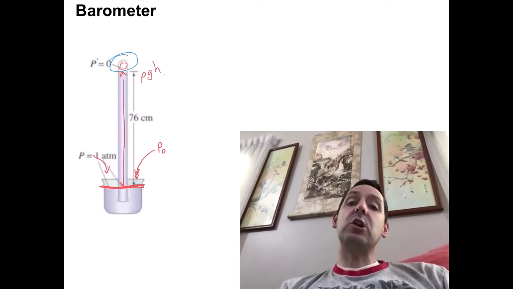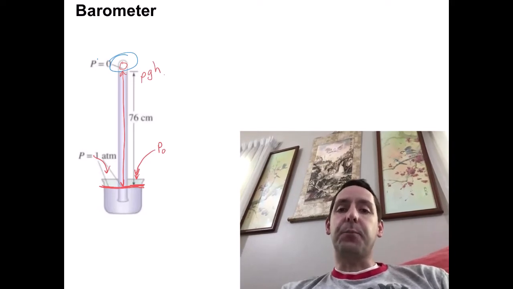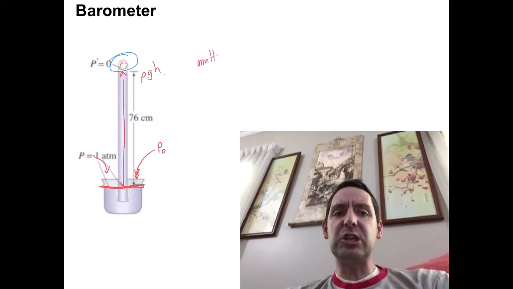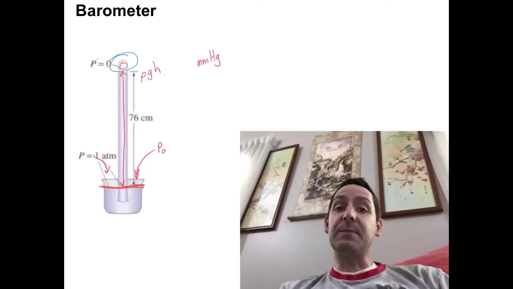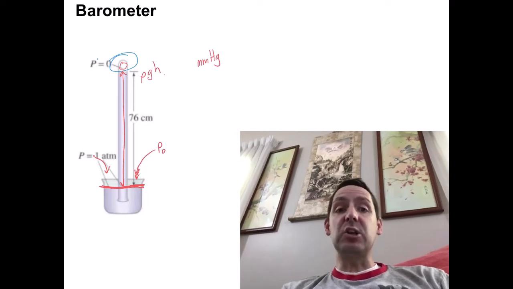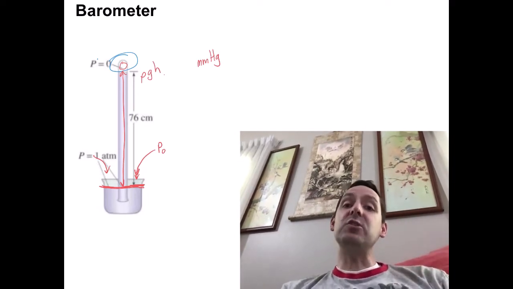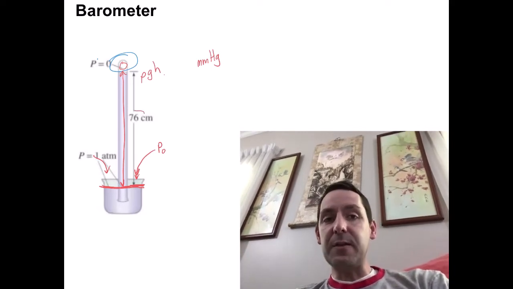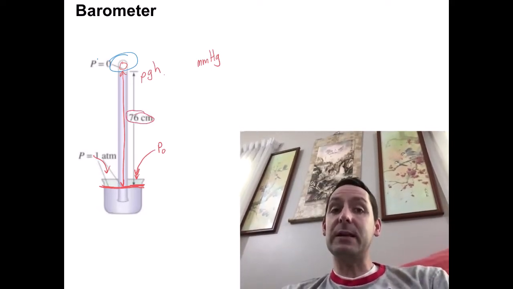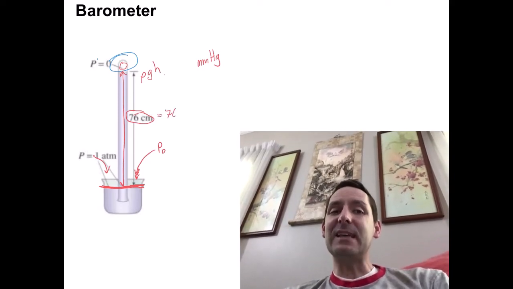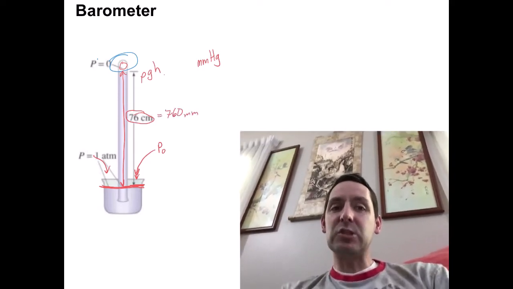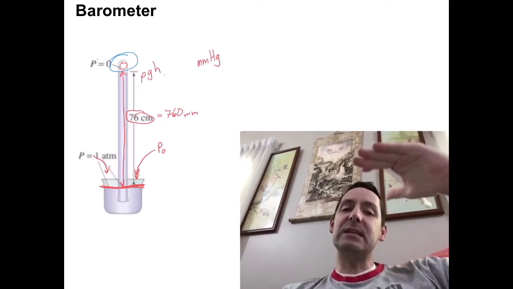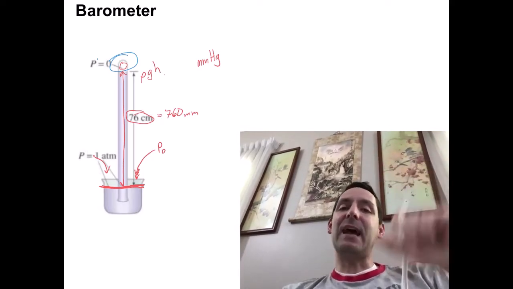Now, one of the most common types of pressure units actually is something called mmHg. And 1 atmosphere is about 760 millimeters of mercury. Now, the reason why they use millimeters of mercury is because mercury is very dense. And you'll notice right here that this is 76 centimeters. What is that? Well, 76 centimeters is 760 millimeters. And so a normal 1 atm pressure is 760 millimeters of mercury inside of this tube.